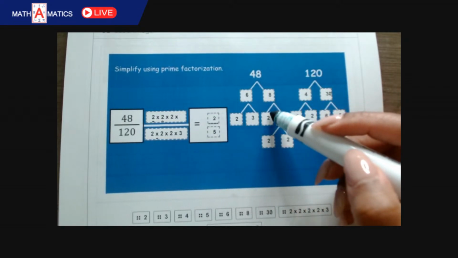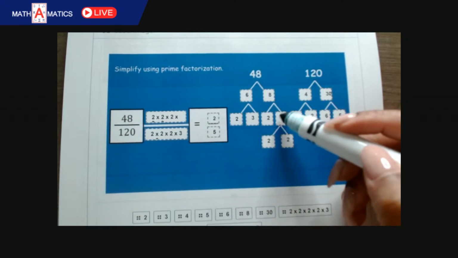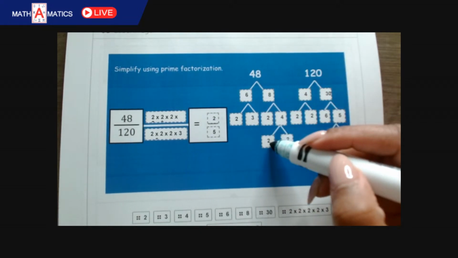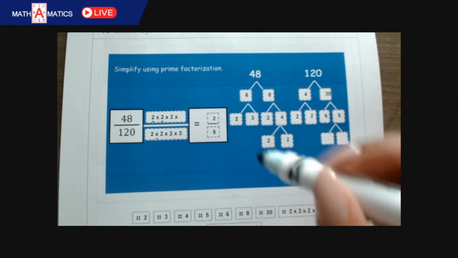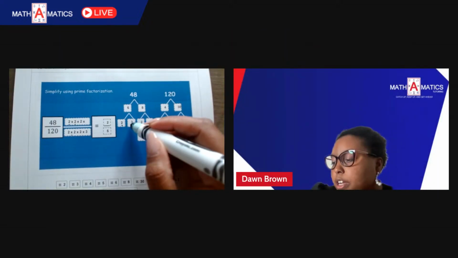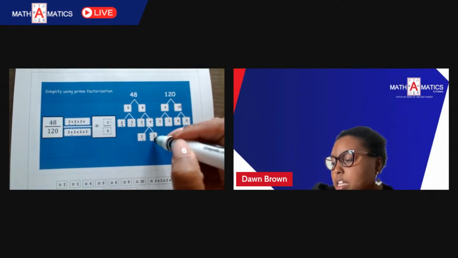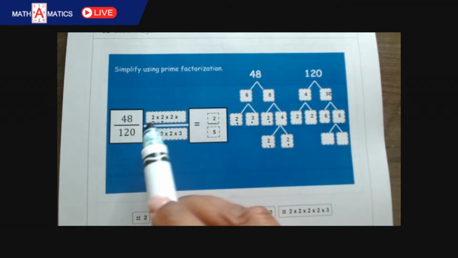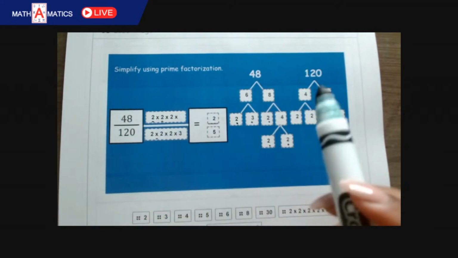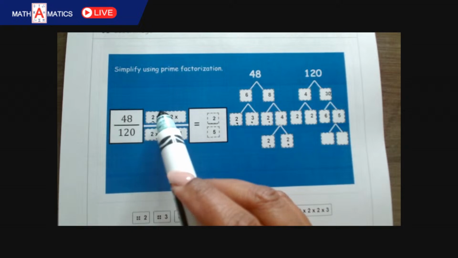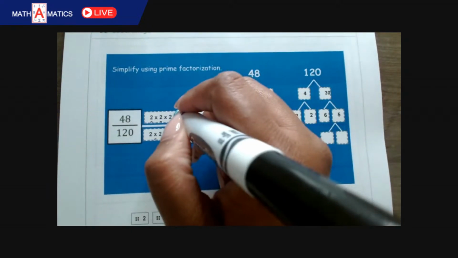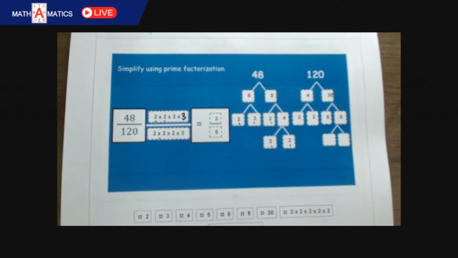And our 8 is broken into 2 and 4, but 4 is not prime. So we can keep going, and that is how we break it into 2 and 2. And then what we will do with these prime numbers here, and I'm just going to put a dot so you can follow me. Where it says 48, that is what is going to go at the top of this tile. So it should say 2 times 2 times 2 times, and they're missing 3 here. So I'm just going to put that there.